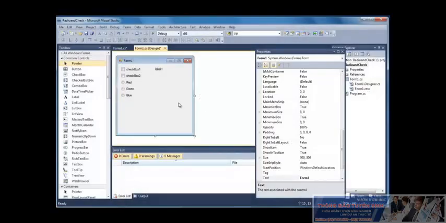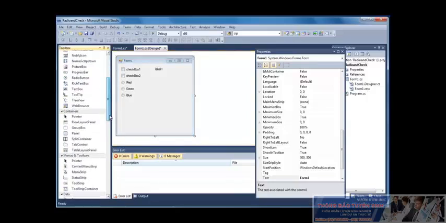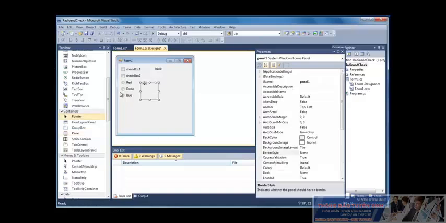Okay, we're now going to take a look at the radio buttons, and what you can see I've done here is just rename these radio buttons and give them red, green and blue in their text properties. And what I want to happen is when I choose one of these I'm going to get a panel. I'm just going to put a panel over here. I'm just going to change the colour of the panel to match the option selected.